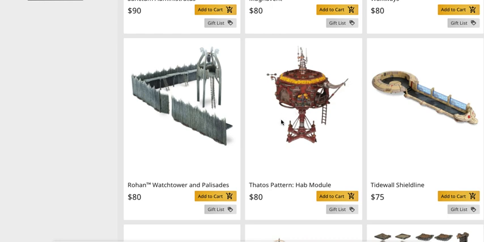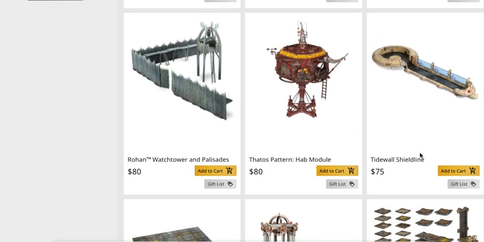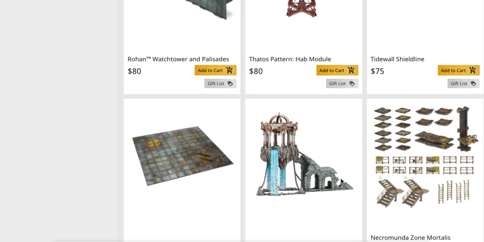So now we've seen basically three pieces from Necromunda, that starter set for the Ash Waste. It's the extended hab module, the regular hab module, and the accessory bits. And then we've seen that some of the Zone Mortalis stuff and the Gang Stronghold is still available. So far we see much more terrain for Necromunda than anything else. Rohan Watchtower, again, a little bit more for the Lord of the Rings. Tidewall Shield Line was a piece of that Tau terrain.